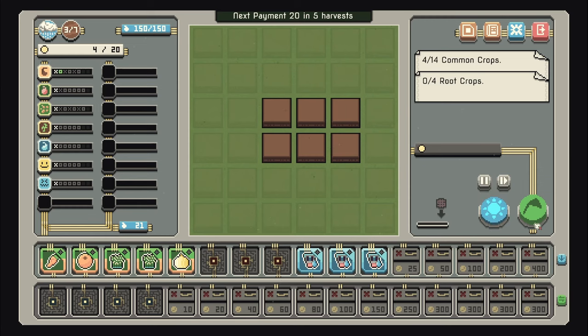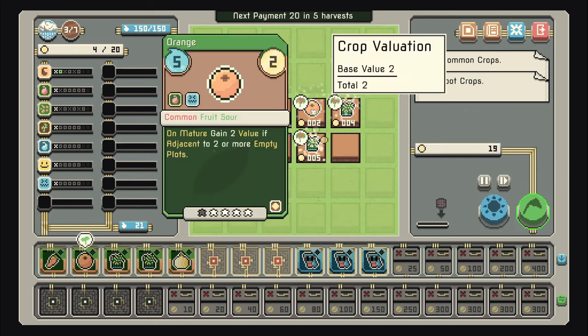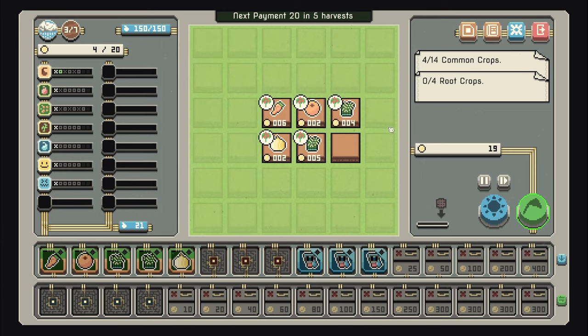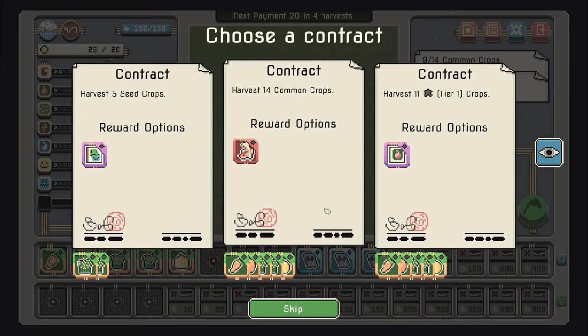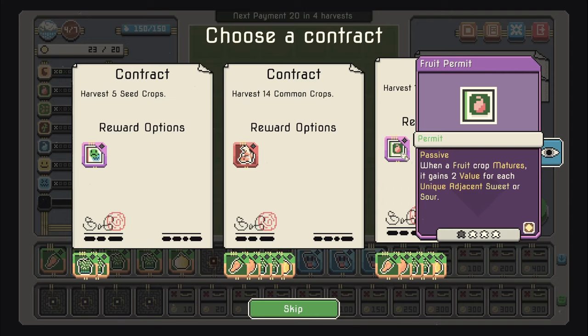So we're going to expand our farm, plant our crops. We still didn't get lucky with the orange, but that's okay. We're still managing to keep above that line for the rice. Those rice are going to be good early game, I feel like. This is a very addictive game. Once you get into the swing of things, it's really addictive. It's very much like a one more game kind of game.